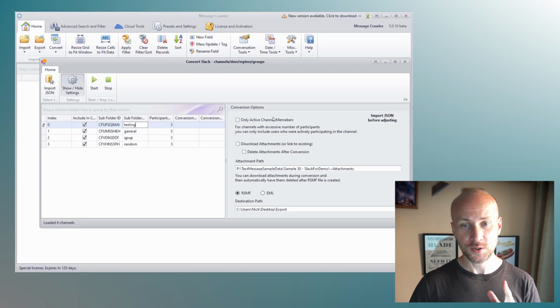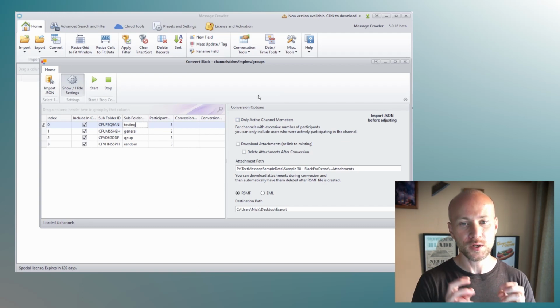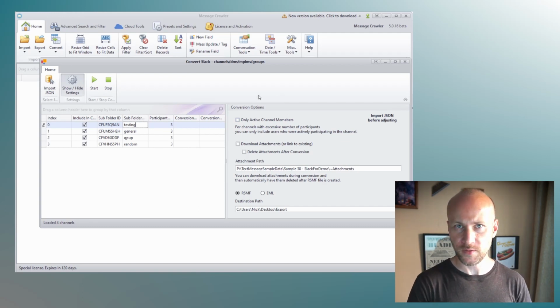That's crazy. And to fix that, I have this option called only active channel members. What this will do is it will only list people on the RSMF file that have actively participated in the conversation, meaning they have posted into it. And that eliminates that problem with lots and lots of names.